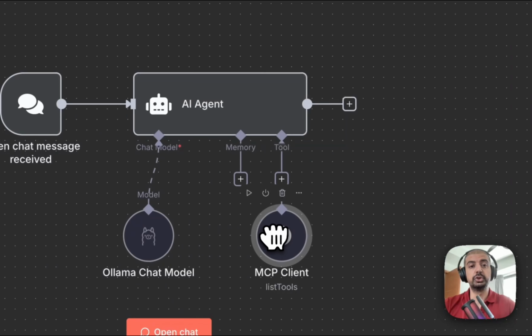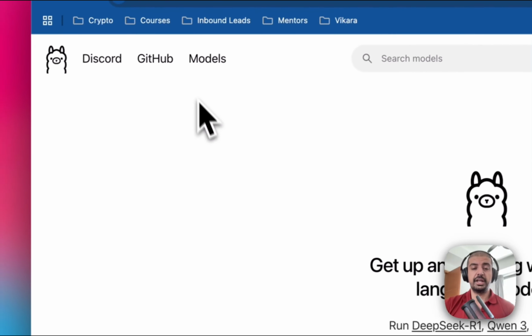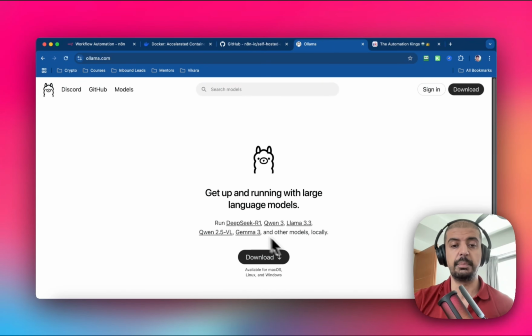But if you're not sure what Ollama is, head over to Ollama.com. You can actually download language models onto your locally hosted machines. Now, there's a couple of ways you can do this. The first is if you download the application. It's available for Mac, Windows, and Linux, but you don't need to do that. You can do it all inside of either Docker or Terminal, and just head over to models here. They've got a bunch of free stuff that you can test.